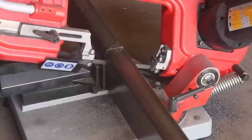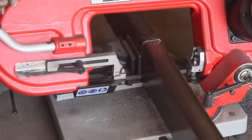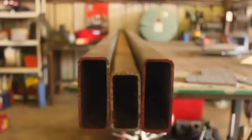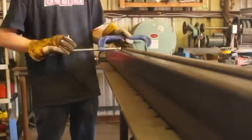Some 2x5 square tube with a 3/16 inch wall thickness, and cut it to length with the Trajan model 125 bandsaw. And then when we finally have all these pieces laid out, measured out, and cut out, I'll be welding two pieces of the 2x5 stock and one piece of 2x4 heavy wall square tube together, so that we then have a massive 5-inch by 6-inch overhead beam. And the really cool thing about this design is there's multiple vertical support sections on it as well, just the inside sidewalls of these pieces of square tube that kind of match up and add a lot more strength to this design, which should hopefully be able to hold thousands and thousands of pounds.